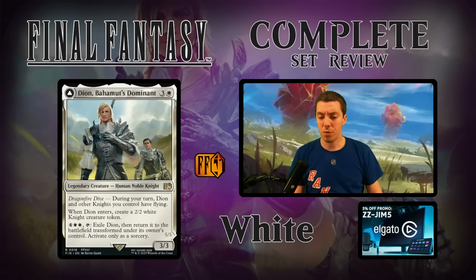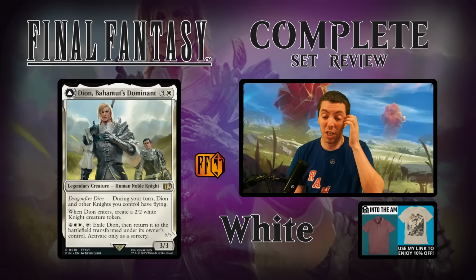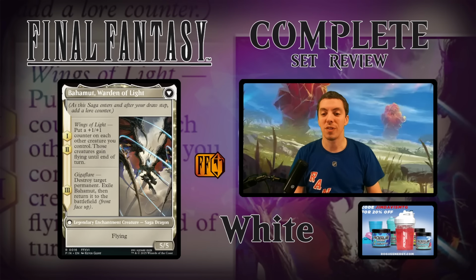Whenever it enters, make a 2/2 knight. So we have a 3/3 and a 2/2 for 5. Already great in limited. And then you can spend 6 mana, tap it, to exile it, and return it at sorcery speed. So we see a flip, and we get Bahamut, Warden of Light. So 5/5 flying saga, has 3 chapters, so it can attack once. Put a counter on each creature you control, and they all gain flying. Do that once. Do that again.